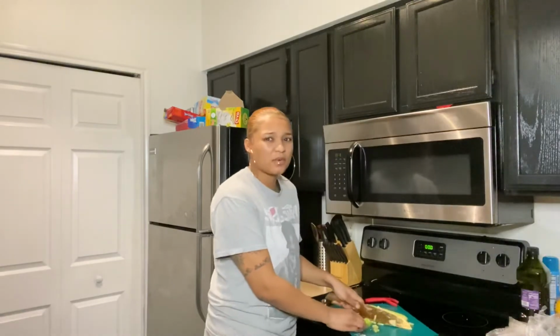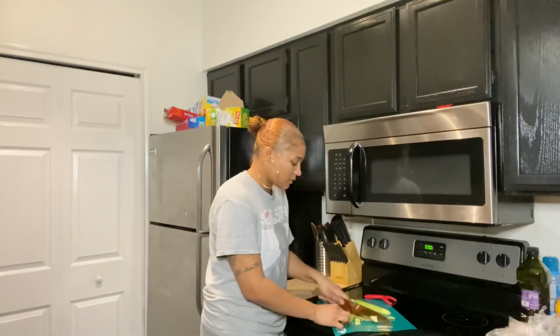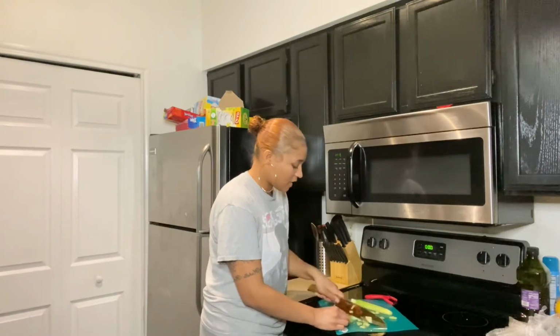I know y'all can't see what I'm doing. I promise one day I'm gonna get one of those stands where I can put it over me so I can actually see what I'm doing.